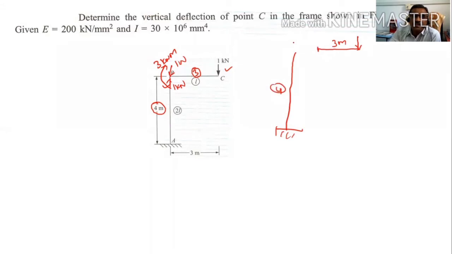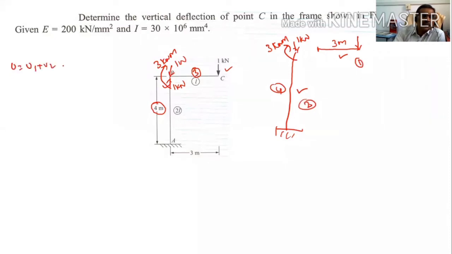And here there is an axial load as well as there is a couple. The axial load is 1 kilonewton. Couple is equal to 3 kilonewton meter. Now energy stored by this beam and this beam you calculate separately, add together. That will be the total strain energy. Let us take this is beam 1, this is beam 2. Now the total energy is equal to U1 plus U2. What is U1?